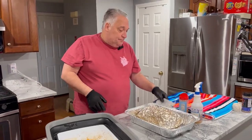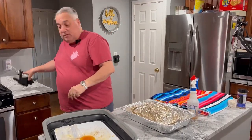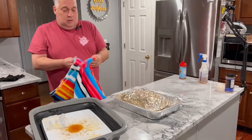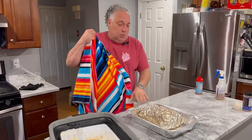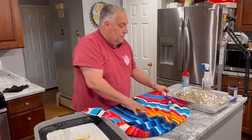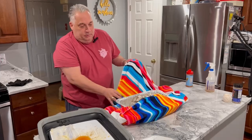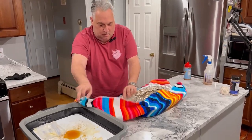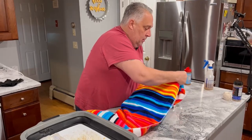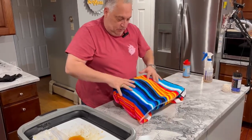Then I'm gonna go ahead and cover it with a blanket. I'm sorry, a towel, beach towel. But use whatever you have. If you have a moving blanket, that's even better. The heavier, the better. And it's already pretty well wrapped between the two aluminum layers, so you don't have to make sure it's super sealed tight. But if you can find a way to snug it in on the other side, just to make sure it's completely covered.